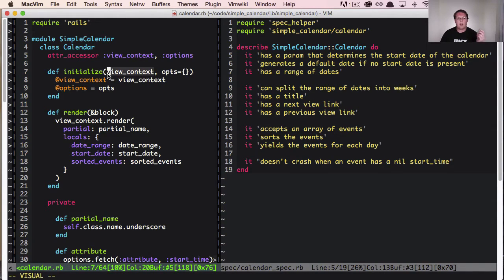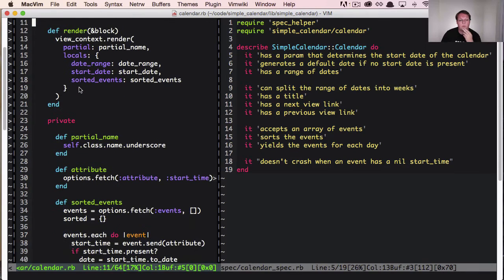Now, one of the more complicated pieces that we've got to deal with here is the view context. We're actually using this to represent the view. So in our test, we're going to want to make sure that this is either nil or a test double so that we can call methods on it and just ignore what they do.